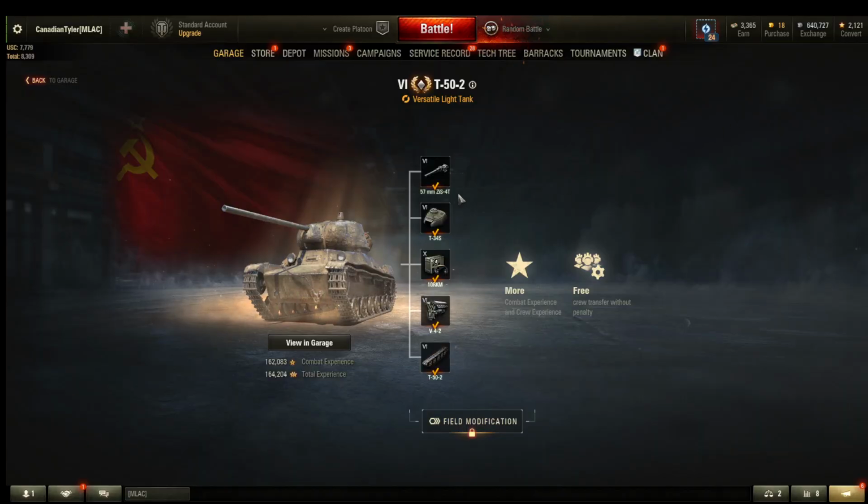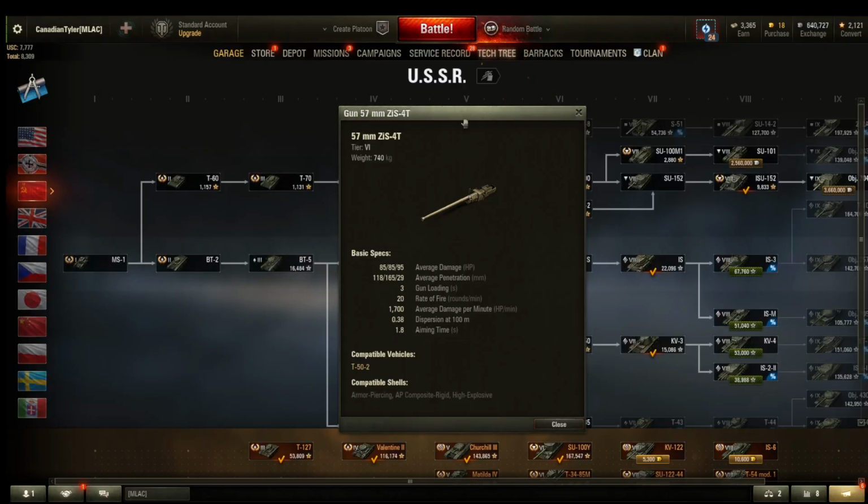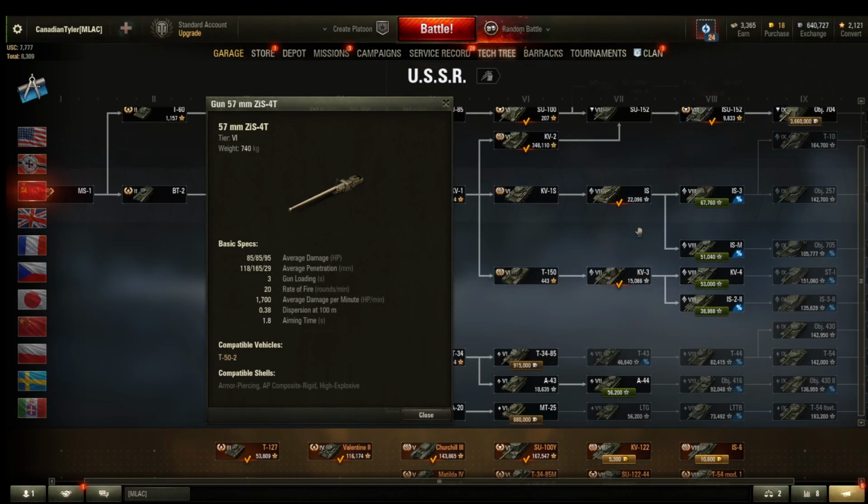But let's look at the gun. It's a rewards tank, so it only gets one gun, and it's a pretty good gun, the 57mm ZIS-4T. Let's compare it to the MT-25's gun. Where is it? Here it is.